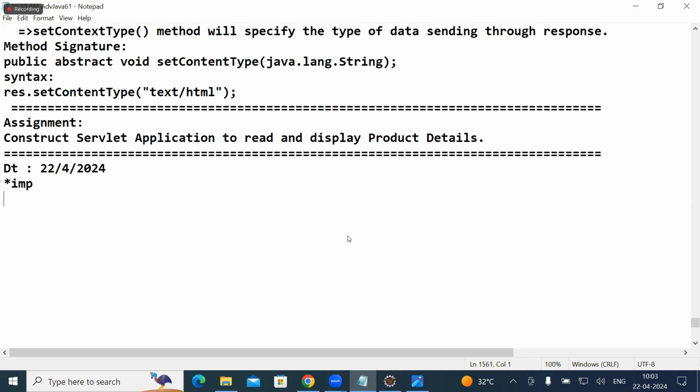Star mark, important: request dispatcher.